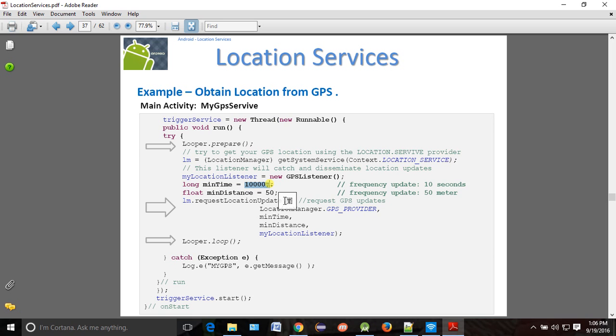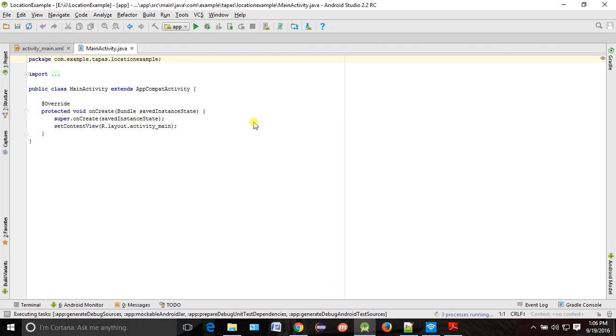But if you keep on getting your location, your battery will drain very fast. So it is best practice to have some sort of distance: when you cover 10 meters, get the new location. You need to pass that distance. Or time, meaning after how much time you want a new location, maybe 5 minutes, then you can pass that over there. Okay, so let's start doing this.